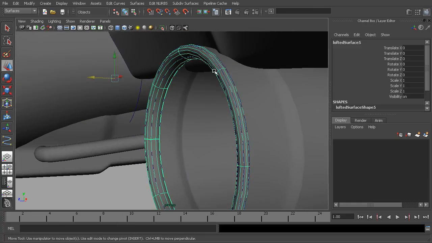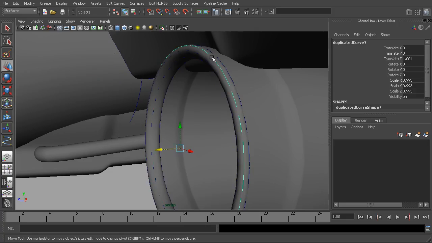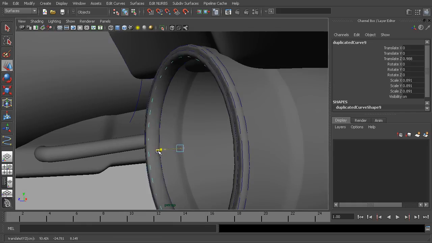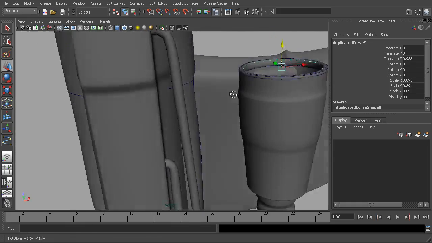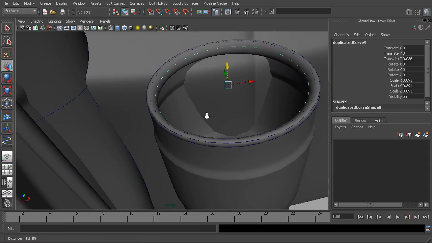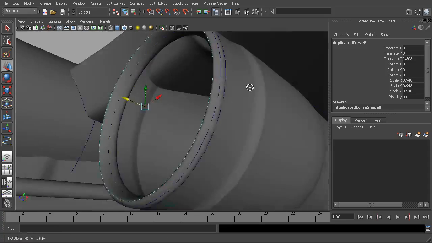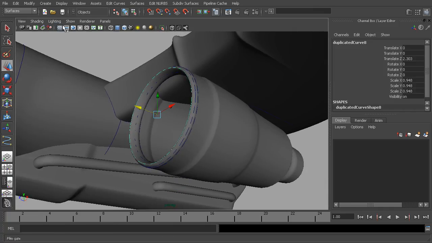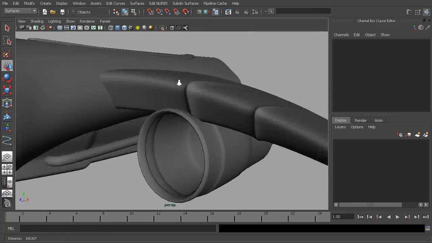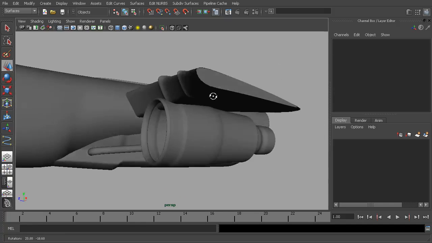And at any time we could come in and grab one of the lines there and just pull it forward a little bit to create a different effect. So maybe grab this middle one, pull it forward to create a thicker line there. And we've got some trim now for our engine.